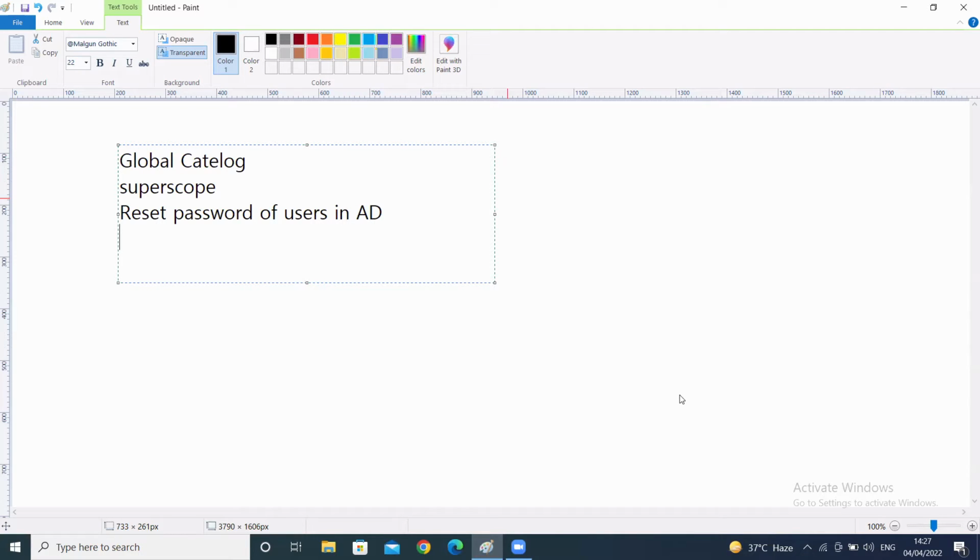Sir, domain joining got failed. How to troubleshoot it? Okay, domain joining troubleshooting, right?